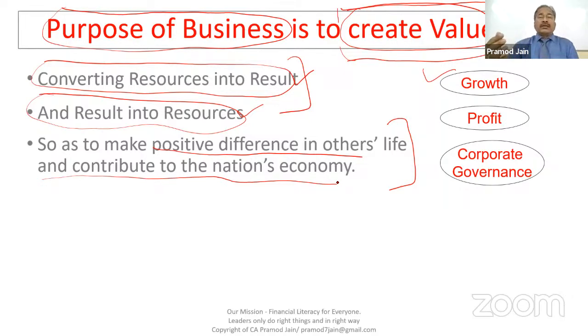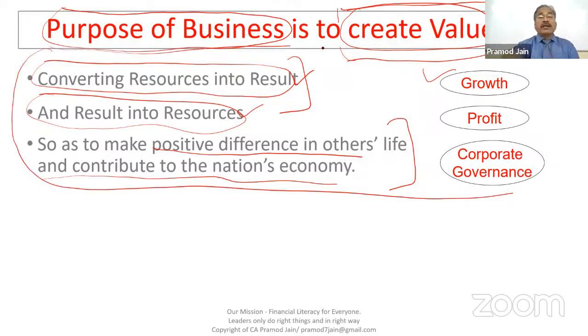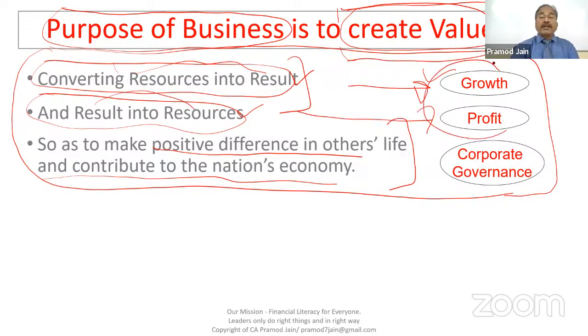अब देखो फ्रेंड्स, आजकल आप बहुत कॉमनली सुनते हैं the Sustainable Development Goals, SDGs, brought out by the UN, and every company talking in terms of the ESG, environment, society, and governance. What all that is about is corporate governance. And remember, if you understand this aspect, then you understand what corporate governance is in very simple words. So converting resources into result is growth. Converting result into resources is profit. And using the profit and the growth for bringing positive difference in others' lives is what corporate governance is all about.